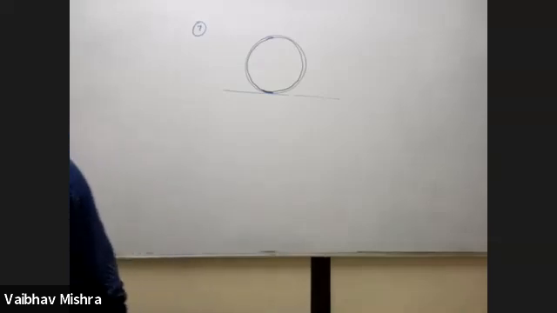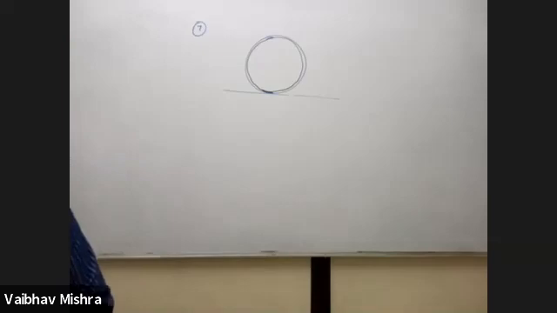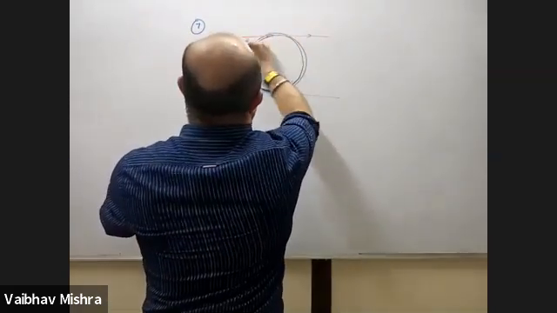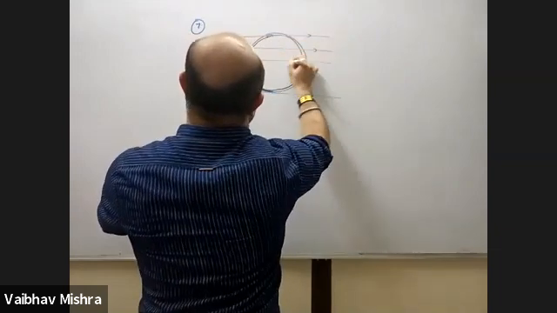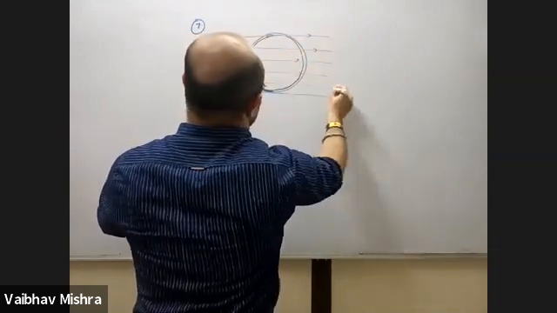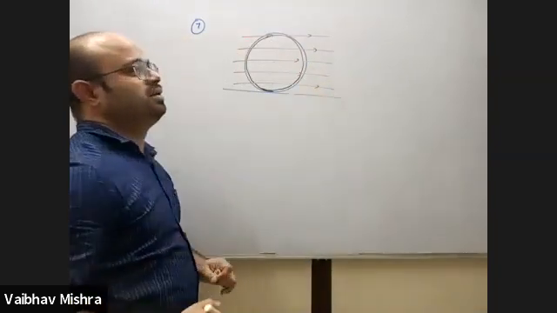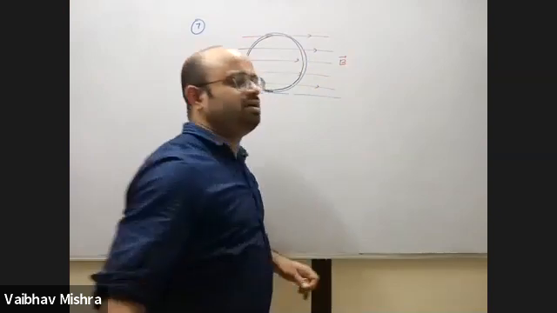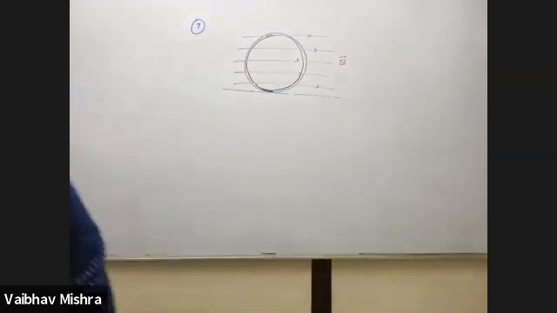Conducting ring of mass m and radius 0.5 is placed on a smooth horizontal plane. The ring carries a current I. Horizontal magnetic field. The initial angular acceleration of the ring. For the ring it is... What is the direction of torque?